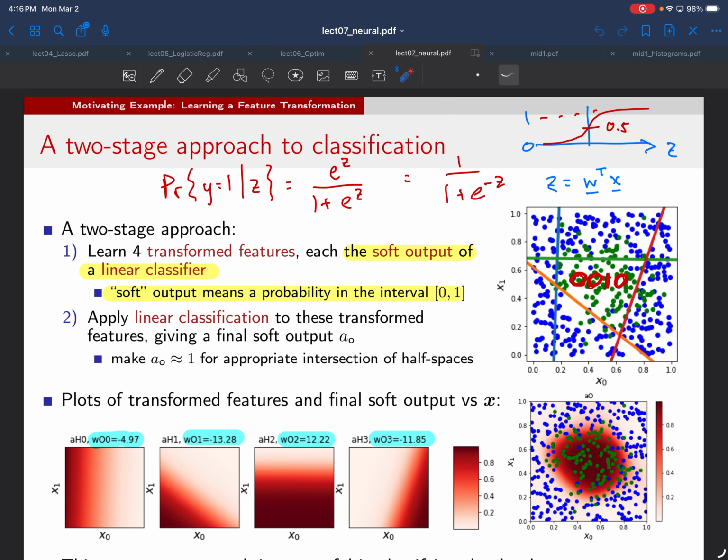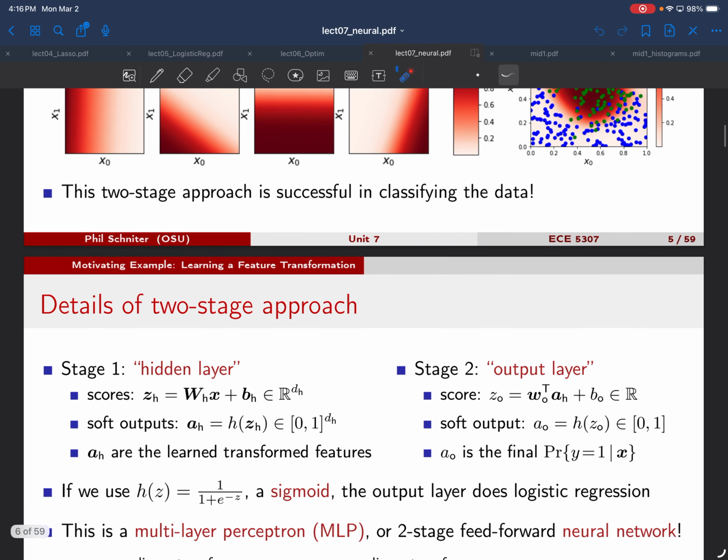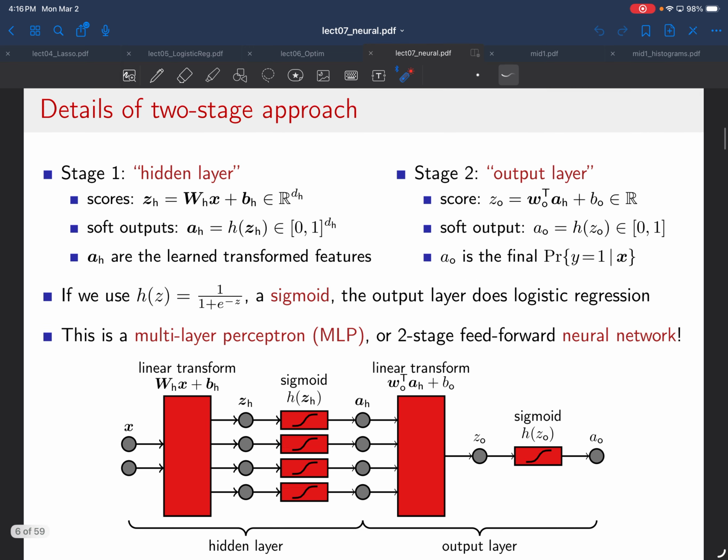And these were just, everything was learned from the data, and if we run the notebook several times with different random seeds, you'll get different placements of these 4 lines, different weights, and so on, but you'll get a similar kind of picture at the end. Okay, so that's sort of a review of where we were from last time. Any questions on this? Is it making sense? Okay, so we're just going to get into some of the details now of what we've done.